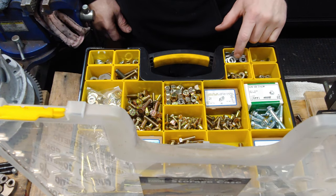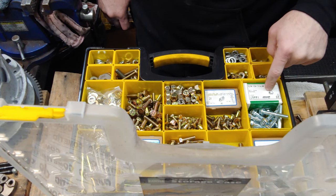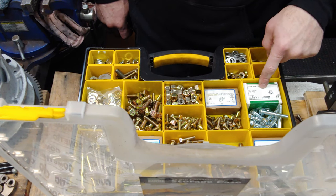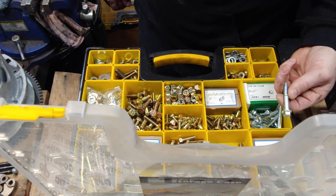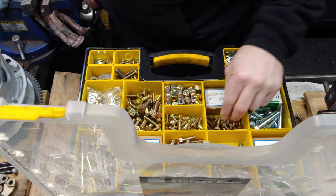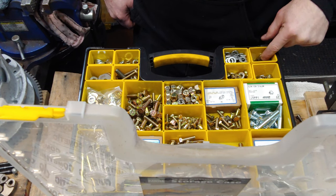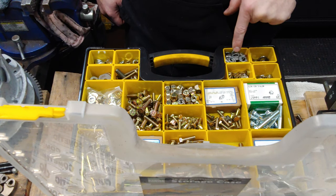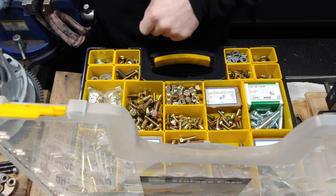I got all kinds of stuff in here. These are the cylinder head nuts, so these are the M10s. I got the exhaust nuts here, these are the M8s. And then I got 50 millimeter and 60 millimeter head bolts. And these are just quarter 20. I got quarter inch lock nuts. I got the cylinder head washers and lock nuts. These are quarter 20 flat washers. I got 9/16 inch flat washers.